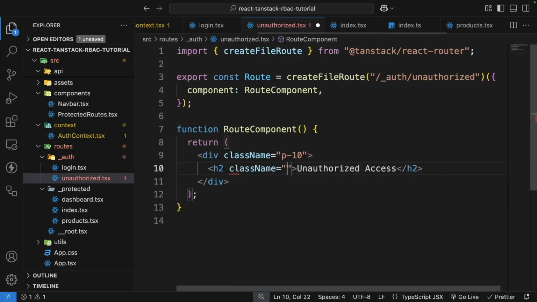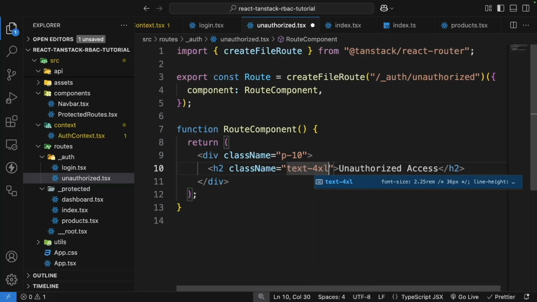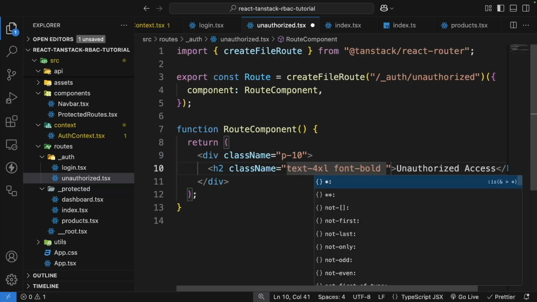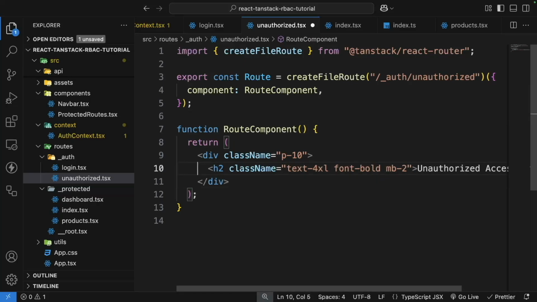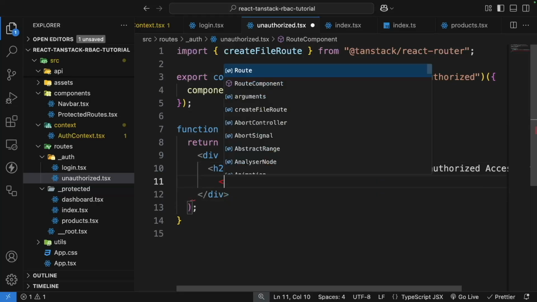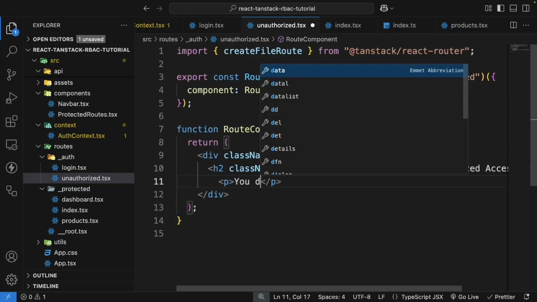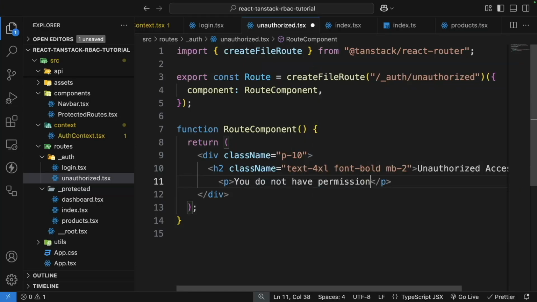Let me give a class name here. The class name will be text-4xl, font-bold, and mb-2. All right, and below that I'm going to have a paragraph tag. Here I'm going to have: you do not have permission to access this page.